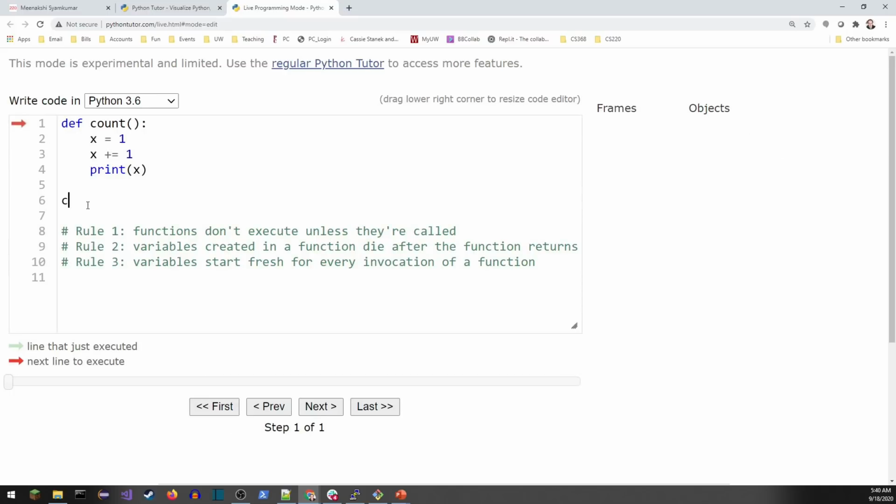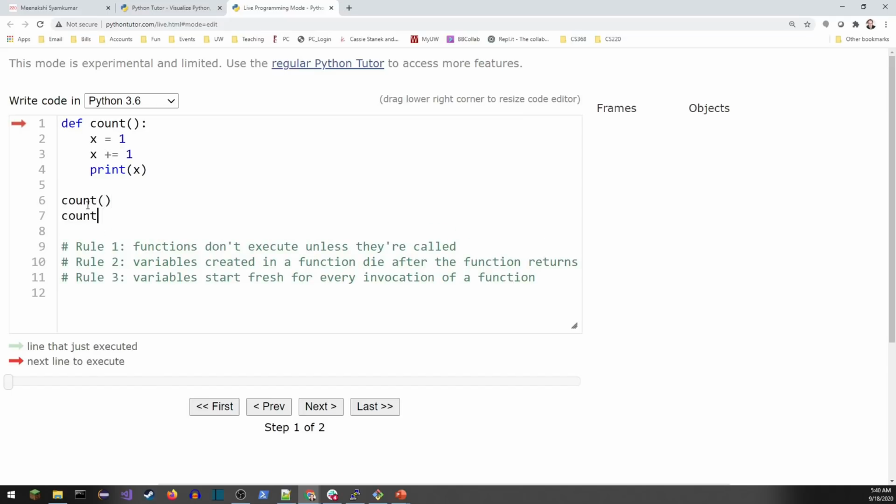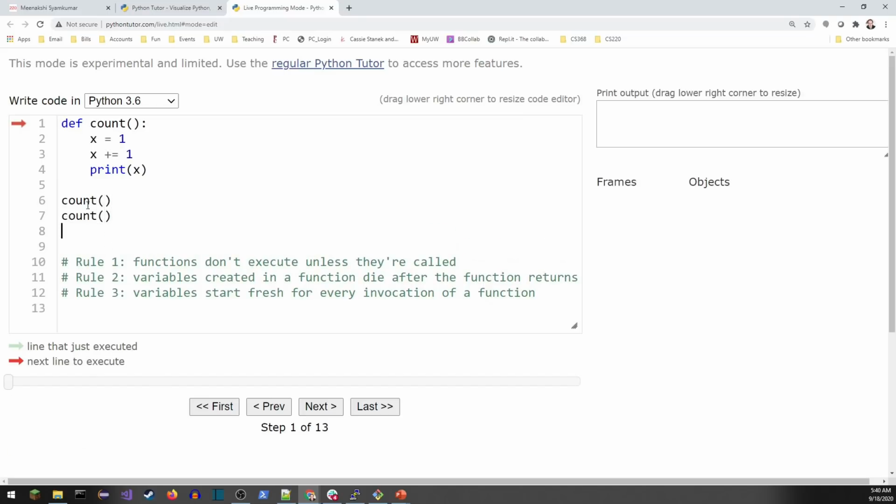So I just wanted to pause the live mode for a second so we can talk about what's going to happen. It's stuck on step 1 right now. It's not executing anything until I push next. What I want you guys to do is make a prediction about what this code will print out. So take a second, jot down what you think will be printed, make a decision, commit to it, and if you find out you're wrong, you'll learn from that.